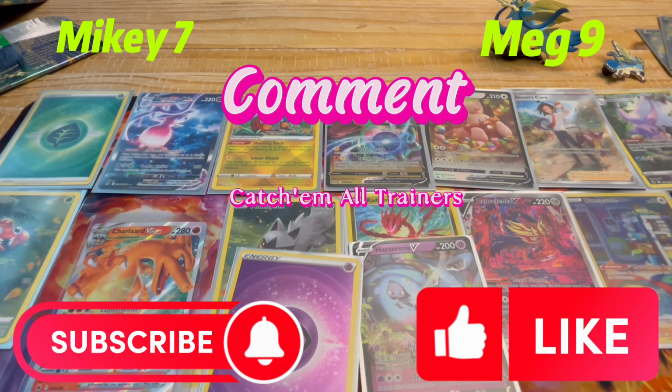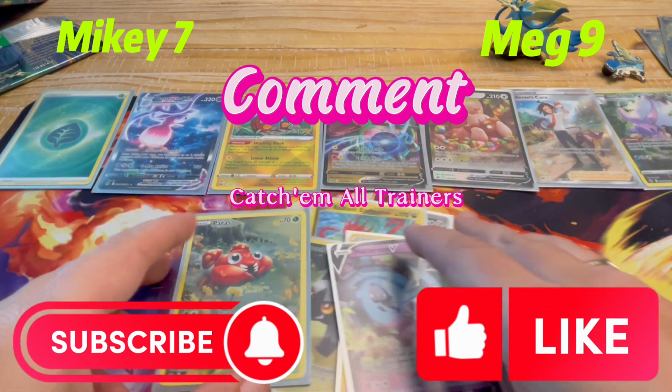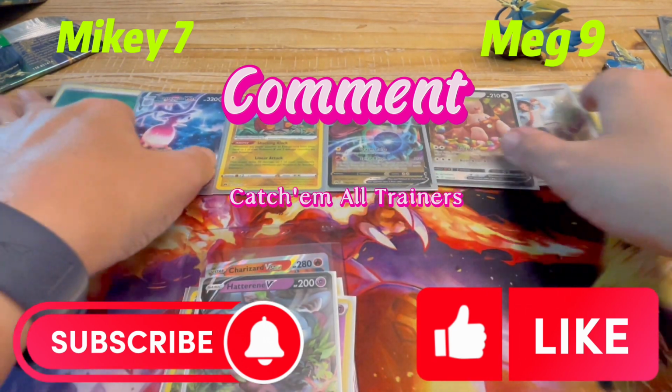This is a really good set. I highly recommend that if you find these on sale anywhere, you go ahead and get it because the pull rates for Crown Zenith seem to be really good. I would say if you find it for 60 or less, I think it'd be a steal. Yeah, I think it's a steal at that point.